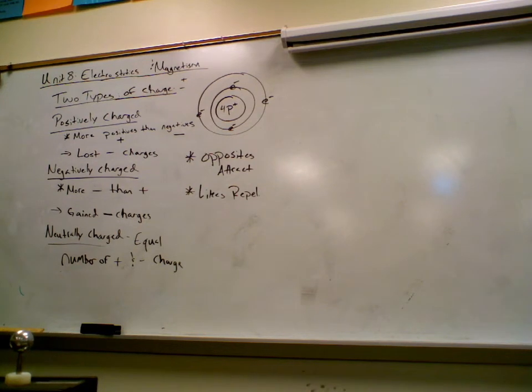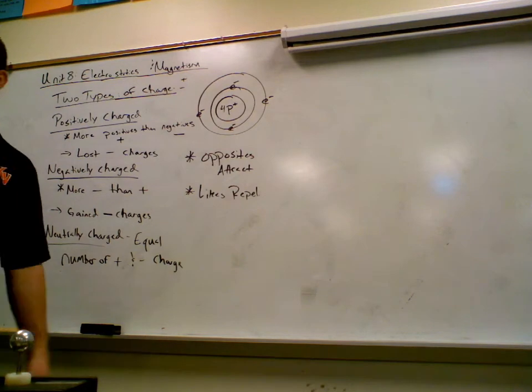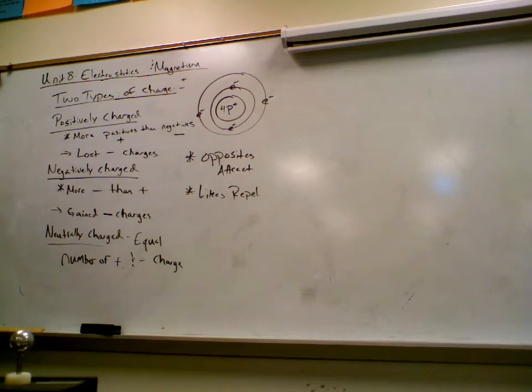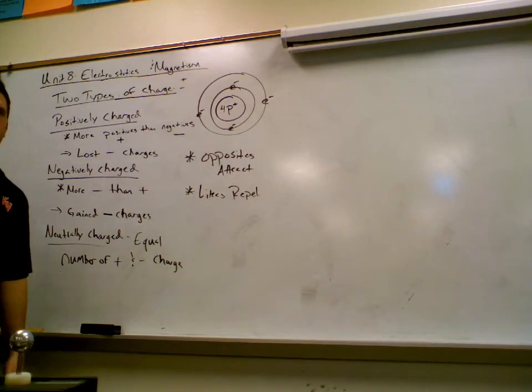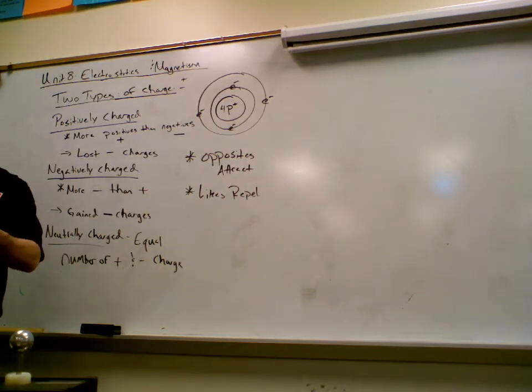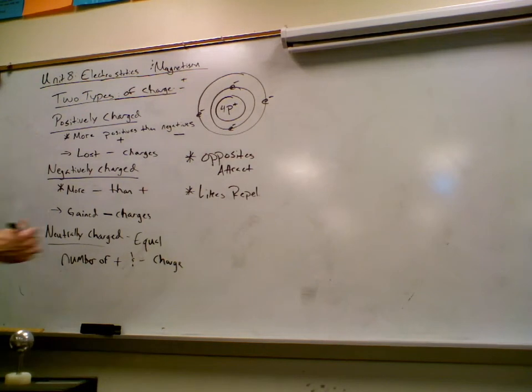Now something else you may have noticed. Was the confetti charged when you brought the comb next to it? No. Was the salt charged when I brought the rod next to it? No. So what do you know about neutral? Neutral is attracted to both. Okay? Because the pop can was neutrally charged. You brought the balloon next to the pop can, it wanted to go with the balloon. Right? So neutral is attracted to both.